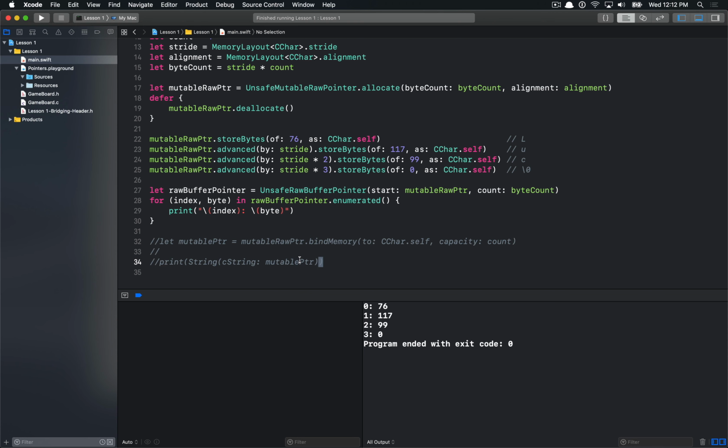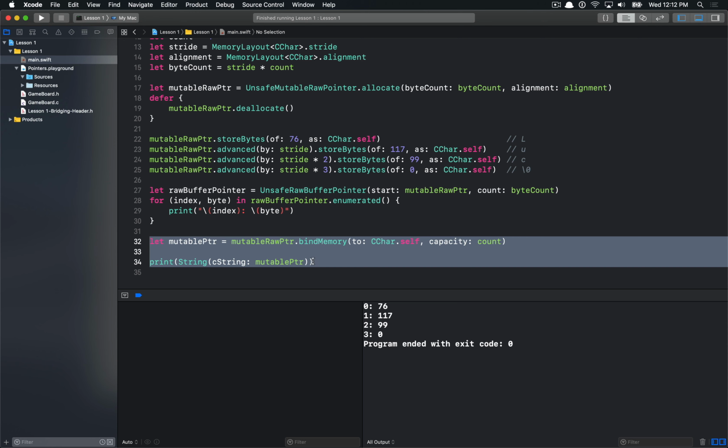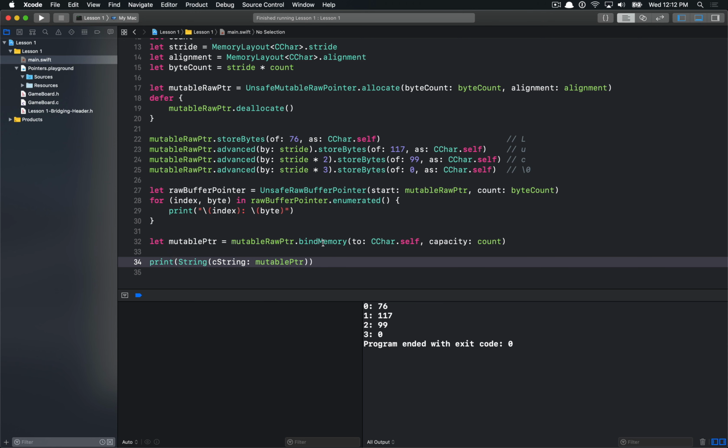So, okay, let's go to the second example here where we actually bind the memory. Anytime you're going from a raw pointer to a typed pointer, there's generally a way to use a bind something call. So in this case, we have this bind memory to, and we bind it to a type, which in this case is going to be our C character, because that's actually the type that we had all along. And we could have used this type instead of using this raw pointer, but I just wanted to demonstrate the raw pointer a little bit on the earlier examples. And this will demonstrate how we can go from the raw pointer to the type.